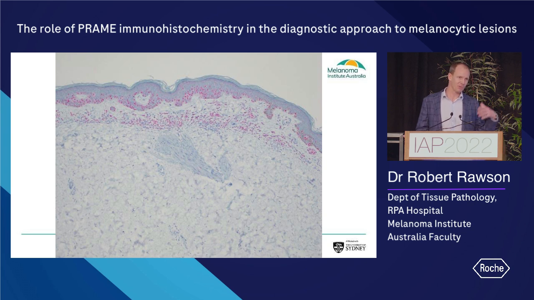And so I think, therefore, the H&E assessment is really important in how you approach the PRAME staining. And I agreed. I thought this was a nevus every day of the week. Whilst the junctional components are slightly increased, I didn't think there was enough evidence of melanoma in situ compared to the clinical history, which wasn't particularly worrying in this case.